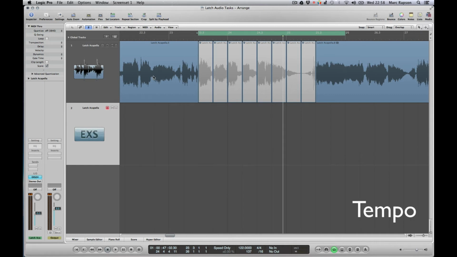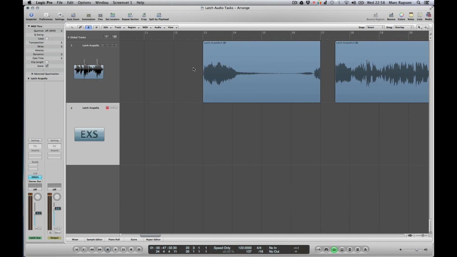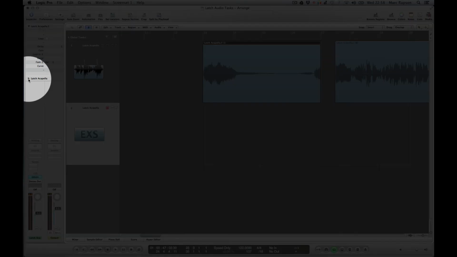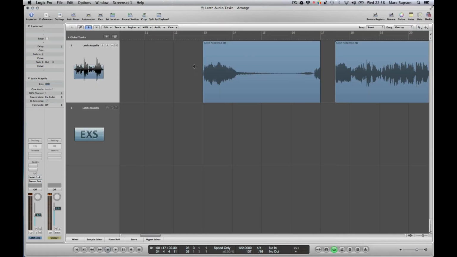So as long as you've got your a cappella, let's say just that section, underneath this sub menu here, this little triangle, you click on that, and you want to make sure that your channel is selected. Make sure that the flex mode is on, and we looked at polyphonic, and then we put the complex mode on, and that means that as you change the tempo down here, it will move with it.